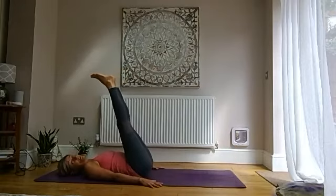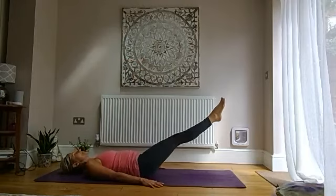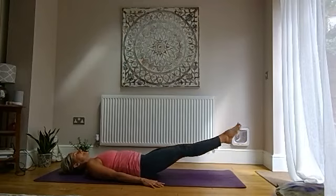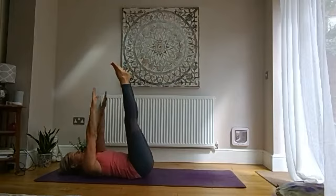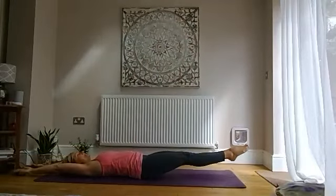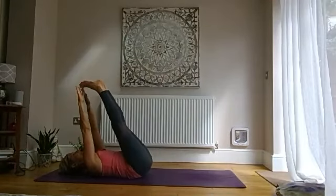Inhale. If it's comfortable, lower both legs just to a point. Hover, hover, hover. Inhale, lift. You can use the arms as well if you like. Inhale the arms back, legs down. And lift. Touch the toes.